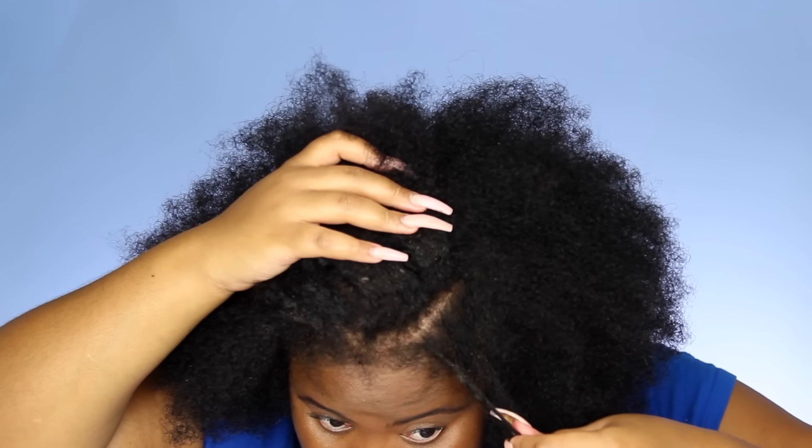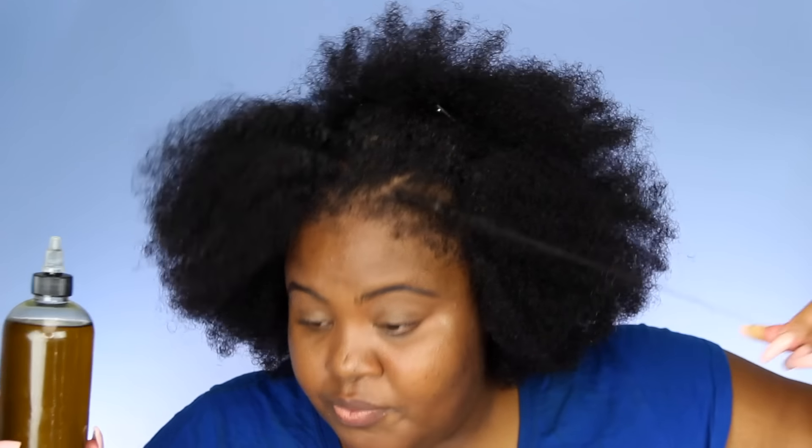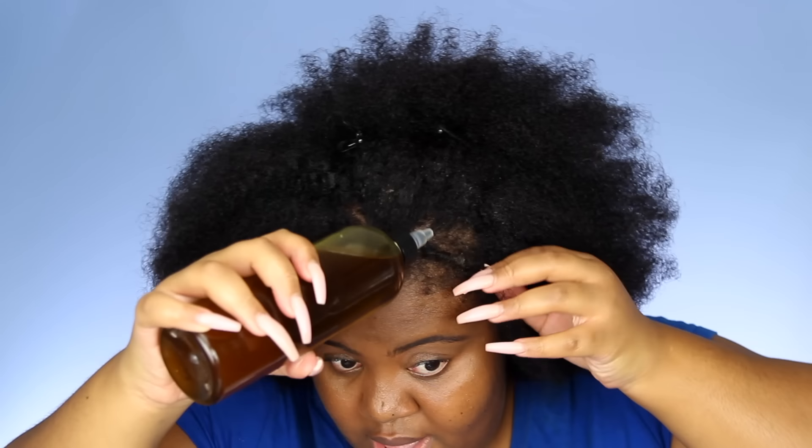Y'all see this? This is like a lock. So I'm going to show you what to do. All you need to attack the buildup is oil. You don't want to go in with water because curly hair shrinks, and when it shrinks it goes to your scalp and creates tangles. If you don't attack this buildup at the root before you go into the shower, you're going to lock up your hair and end up having to cut it. So I'm going in with oil — all this is aloe vera oil, aloe vera powder infused into olive oil. You can use any oil; aloe vera oil isn't any better than any other oil in terms of slip to get out the buildup. You don't need any special oil.